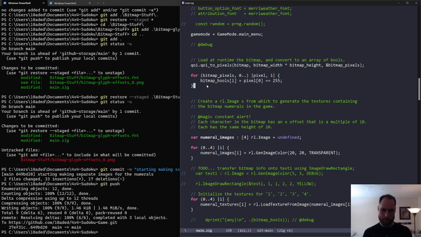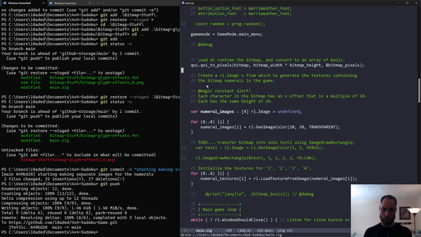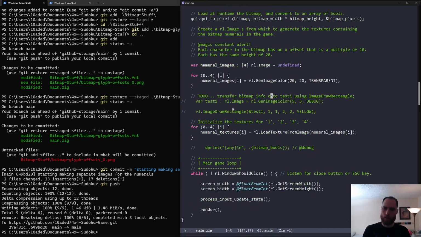We may as well clean this up. We don't actually need this. Okay. So last time, although we did try these image draw rectangles, given that things scaled really nicely, I think we can actually just copy over, we can just specify the pixels directly.